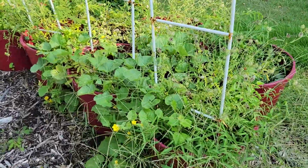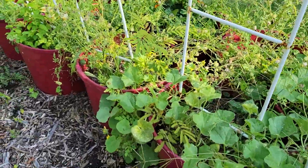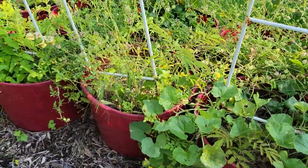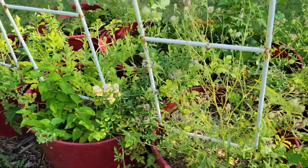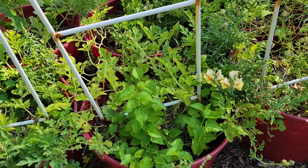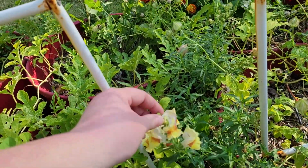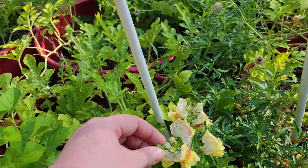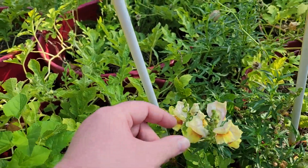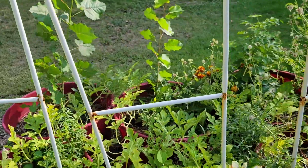job for another time. Here are my melon vines that have not done anything all summer. I actually had watermelons and things last summer, so not sure if they just got crowded out or if it was just a matter of not enough nutrients or what, but we'll keep trying. My snapdragons are still here. Got some funky little bugs on them, but lots of weeds have kind of grown up in the space.